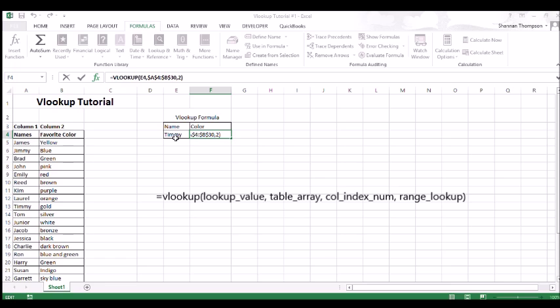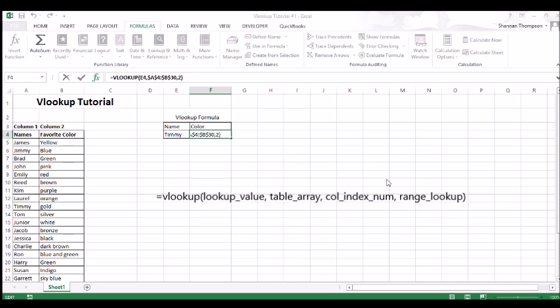Now if you had 100 rows or 100,000 rows worth of information, I would just go ahead and use false, because false is going to look up the exact match of Timmy's name on this list, which is, of course, probably what you want all the time, in my opinion, but some people do use true.